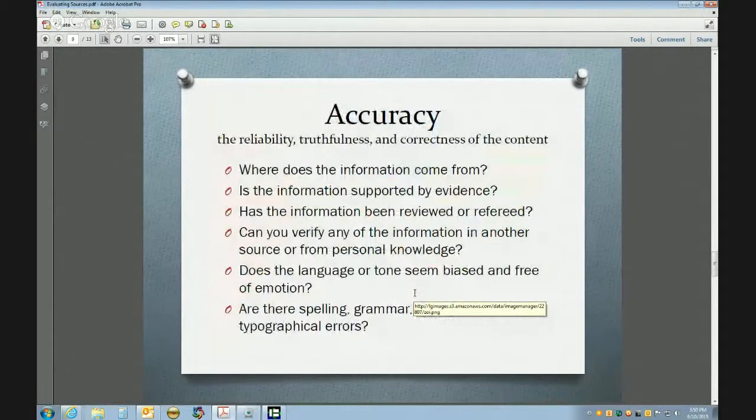Okay. The accuracy. How reliable, truthful, and correct is the content? Tree octopus, not credible, not real, but the information is made up. So where does it come from? That's why you check the references in an article. It's how you could check how reliable the information is. Additionally, when you check the references, you may be able to use that reference as well to cite in your paper. So it's always a good idea to check the references no matter what you're checking for, accuracy or more information for your paper.